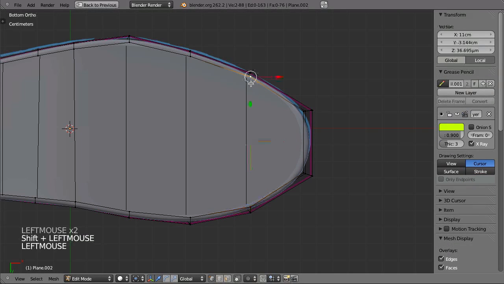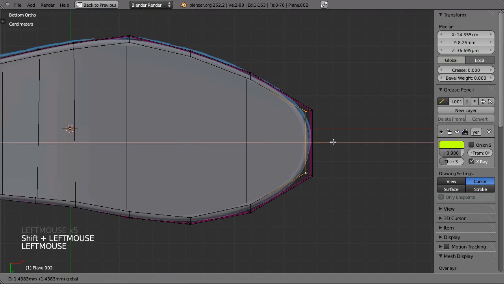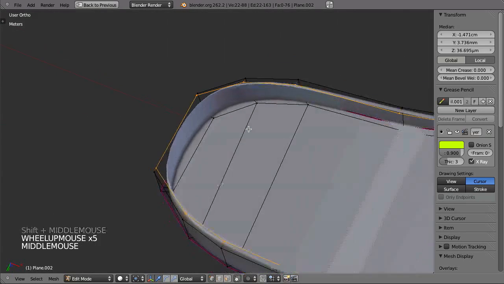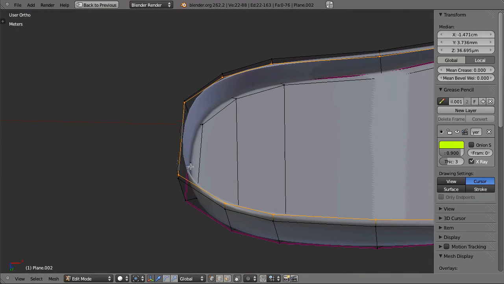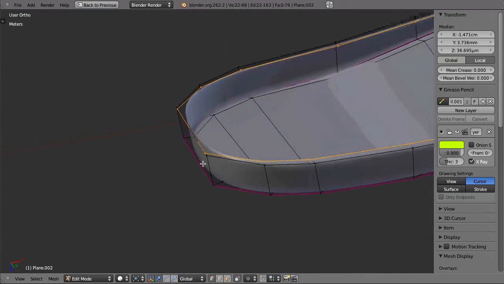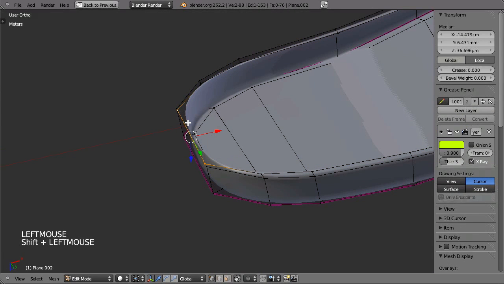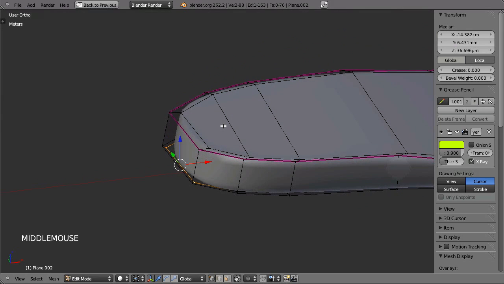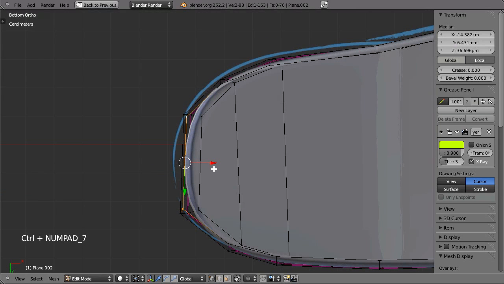That one and this one has to go down a little bit more. You could, for example, also use the Solidify Modifier to build the offset, but it's a little bit cumbersome and a lot of extra steps involved. So in that case, I found it quicker to simply do it by hand, manually.